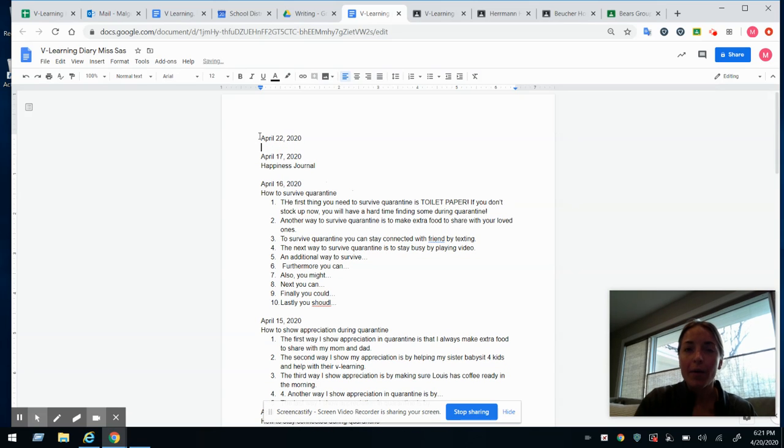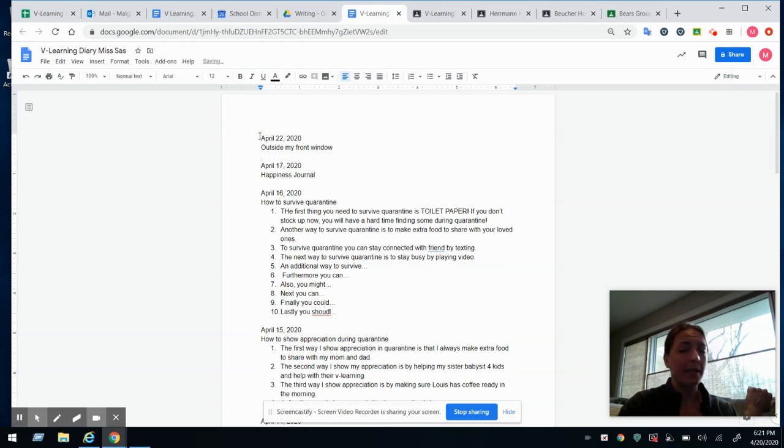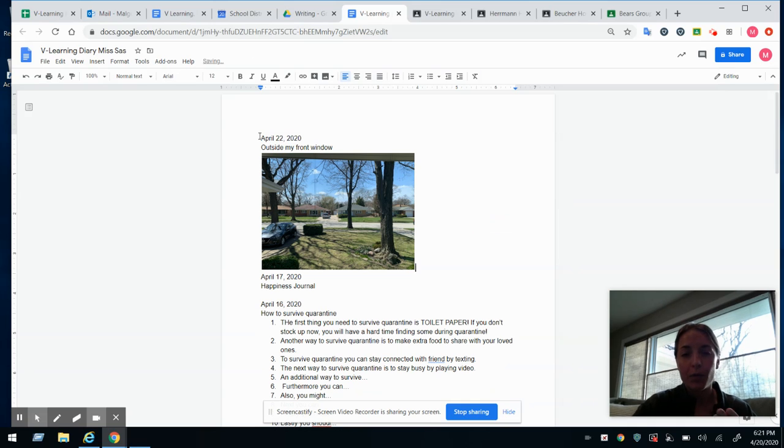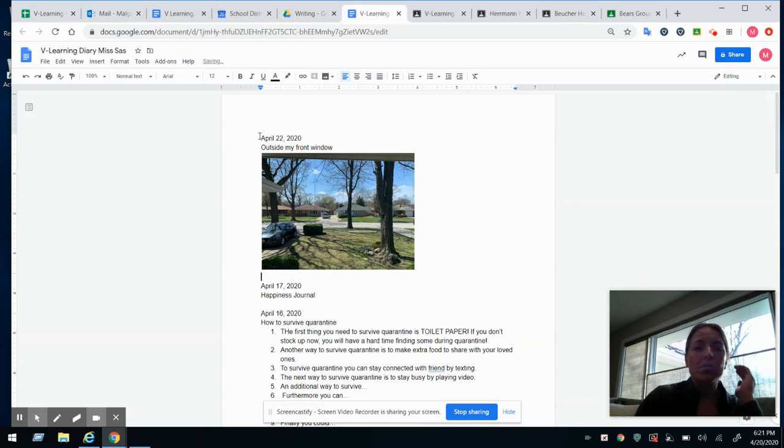And I want you to tell me which window. So this is outside my front window. Actually, the reason I'm sitting here is this is my front window. I want you to actually see what I see outside of it, so here I'm going to paste so you guys can see. In your writing, you can actually include a picture if you like, or you could just work on describing it, right? So I'm going to use, again, complete sentences.